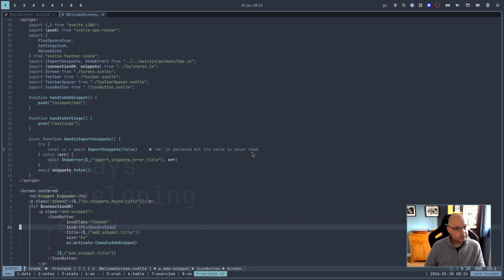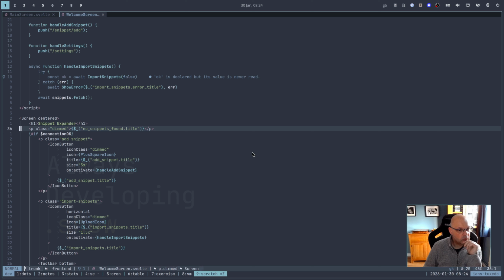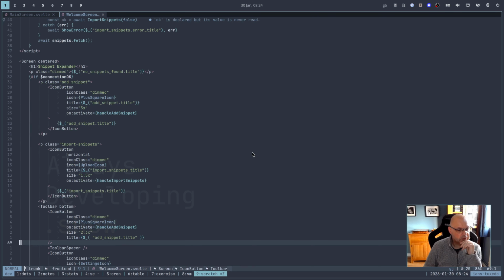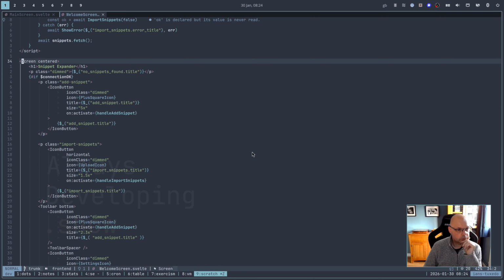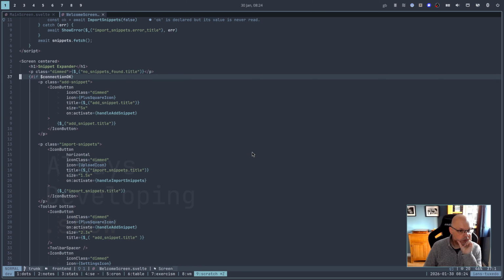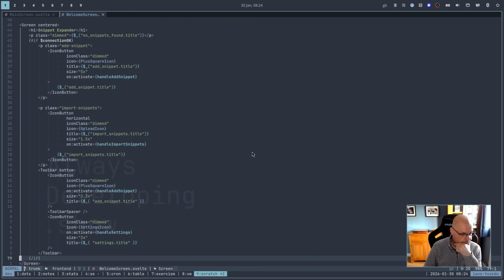Right. Okay. Now we do some componenty stuff here. We've got a screen component in Svelte slide. And then we just got H1, simple P tag, and then if connection is okay, we do the add snippet, import, and then put the toolbar in.